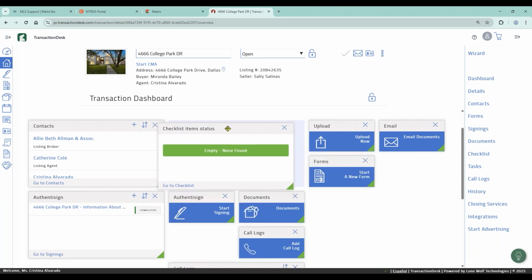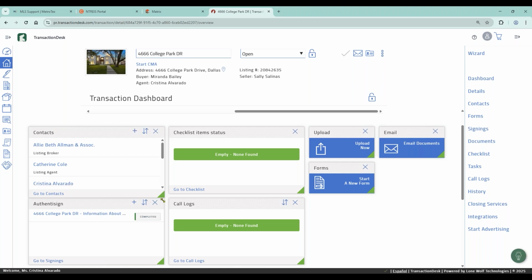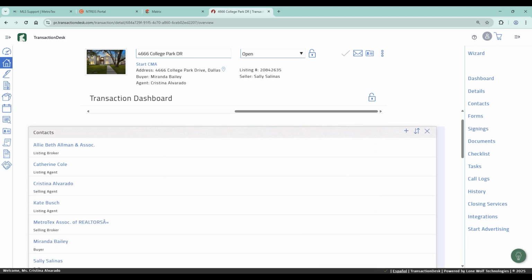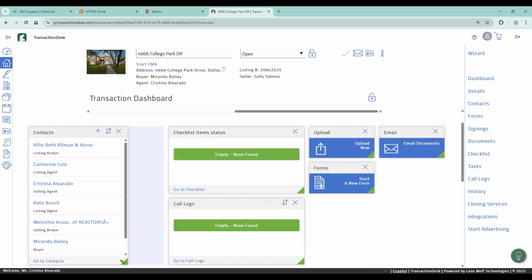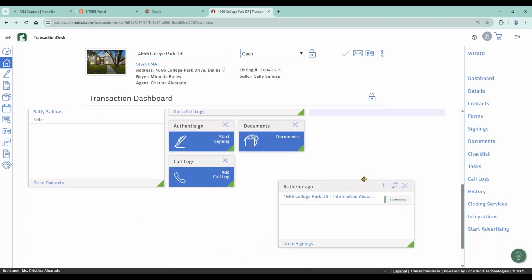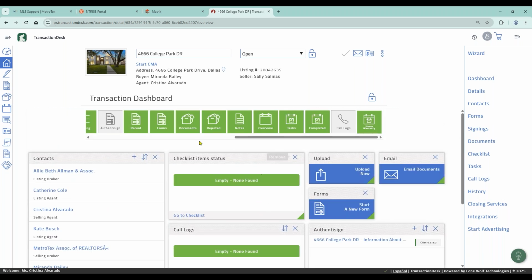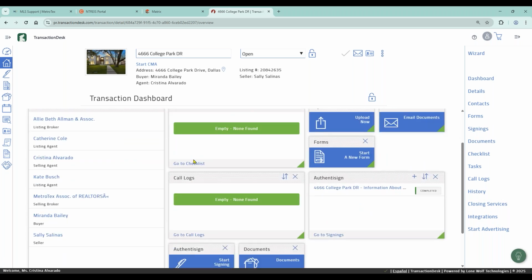Another thing I like about this is you can not just rearrange them, but you can also adjust the size of these different sections. You can make them big, you can make them more narrow but longer, so you can see all of the contacts in there. I can extend that out. It's a lot more customizable than what we are used to seeing. All right, so it's up to you how you set that up. When you're done arranging your screen, click on that padlock icon again to lock it up.